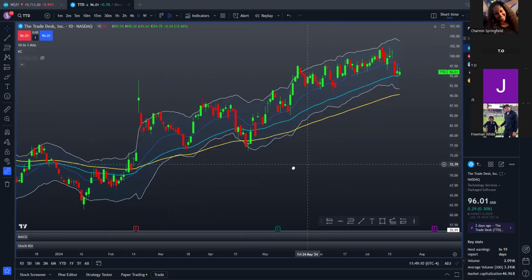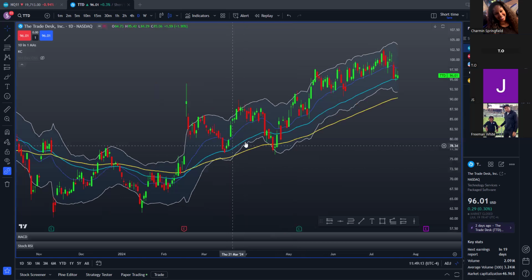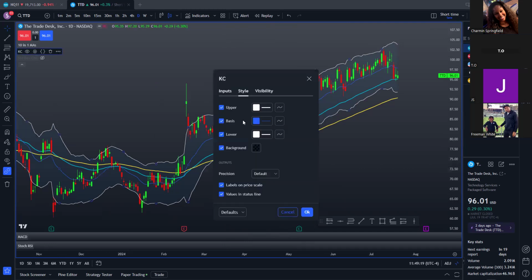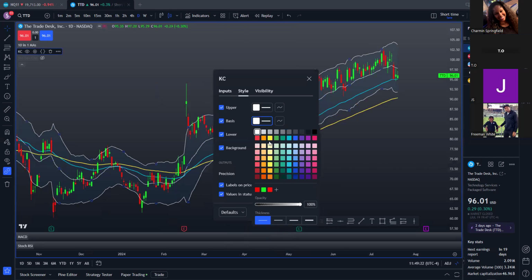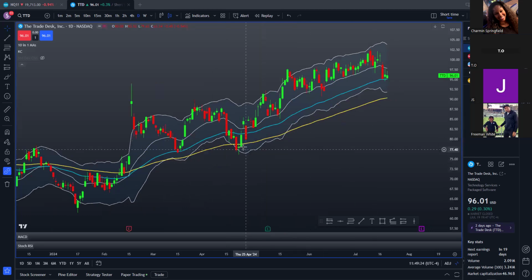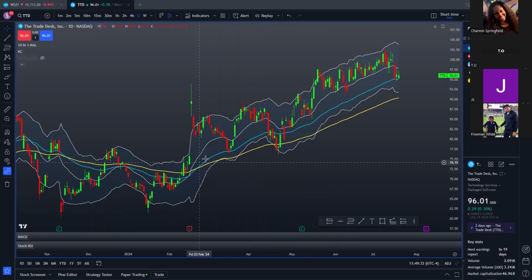So the way he has it set up is, seeing that we're going up, I'm going to change that middle line color. I'm going to make that one white as well. That's fine. Okay, so we have the lower bands, the upper bands, and the middle, which we're going to say is the 20. I believe it is. And when my 50 is above the 100, we're looking to get in close to the lower bands. If it extends past the lower band, even better, because there's a high probability it's going to go back up.